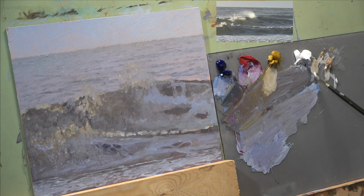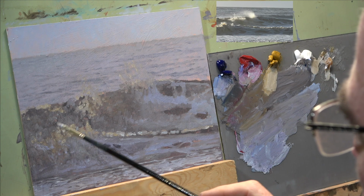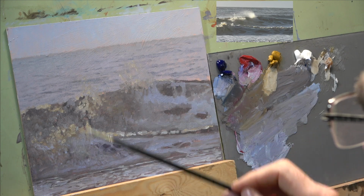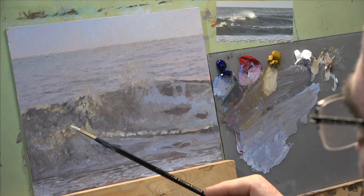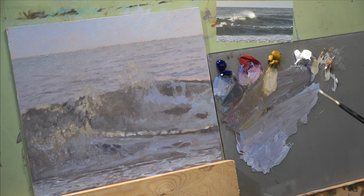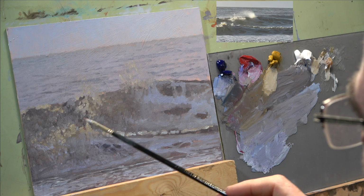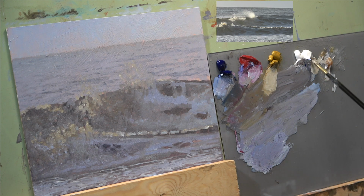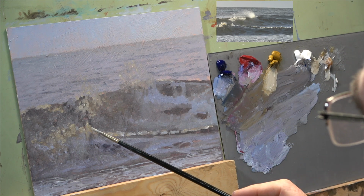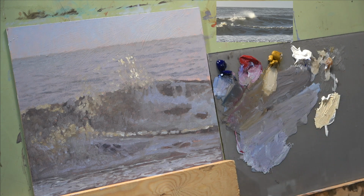Now the more transitions of color that you make, the less impactful it will be. In other words, you put in a few values of this yellow, but if you kept going, if you were to make a grey from dark to light, then there would be no impact for the real lights to be, because they're just one step above the last one. So I am just putting in a few steps so that when I put the final colors in, the final shades of pure whites, or not pure, off-whites, they're not pure whites, but the yellow whites that I'm going to put in, will, I hope, still have enough impact to make their presence felt. I'm not looking at the fine night spray.